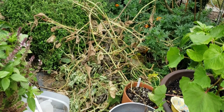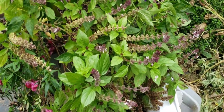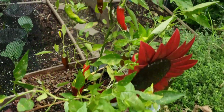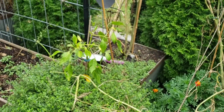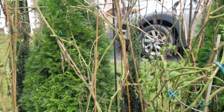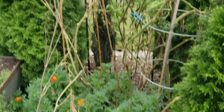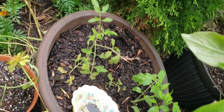Here's some of my mess from cleaning up last night. I've got more to go on this trellis. This is purple ruffle basil. I know it's not purple. It's a seed issue from the company I bought it from. So, yeah, you can just see I've been taking tomatoes out. They were basically just sticks at this point. These tomatoes in full sun have really had a rough go.